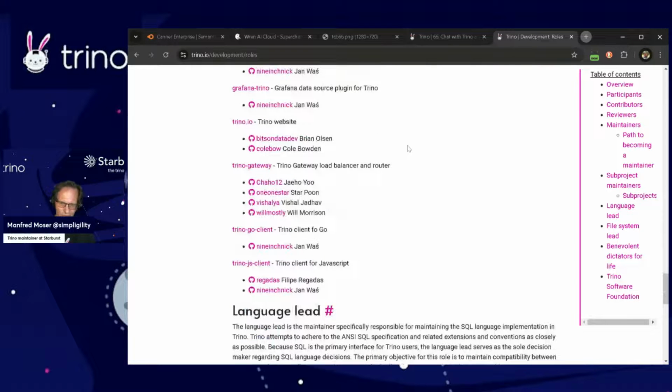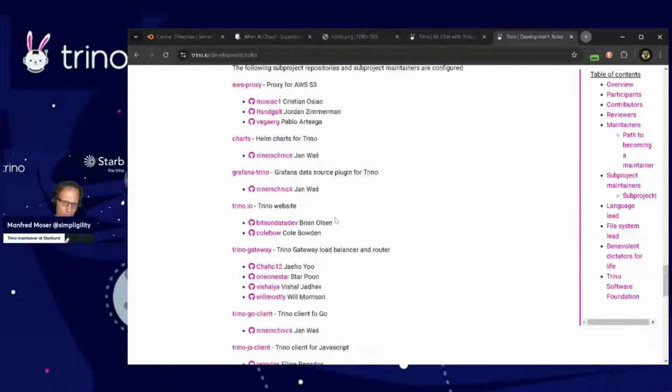And then also shout out to Jan Vaas for stepping up and also helping us on the Trino.js client. He also has some really cool news that we'll probably share shortly about what's going on in the Trino charts that he's also co-maintaining. So Jan is a busy man. He's doing a lot of cool stuff. So thank you and shout out to him as well. And of course, also shout out to all the contributors that give us all those cool changes.